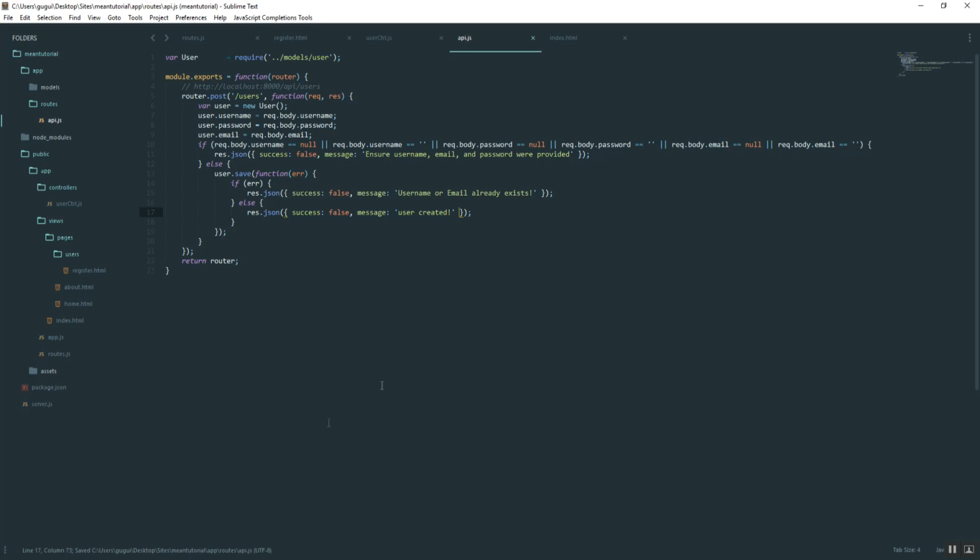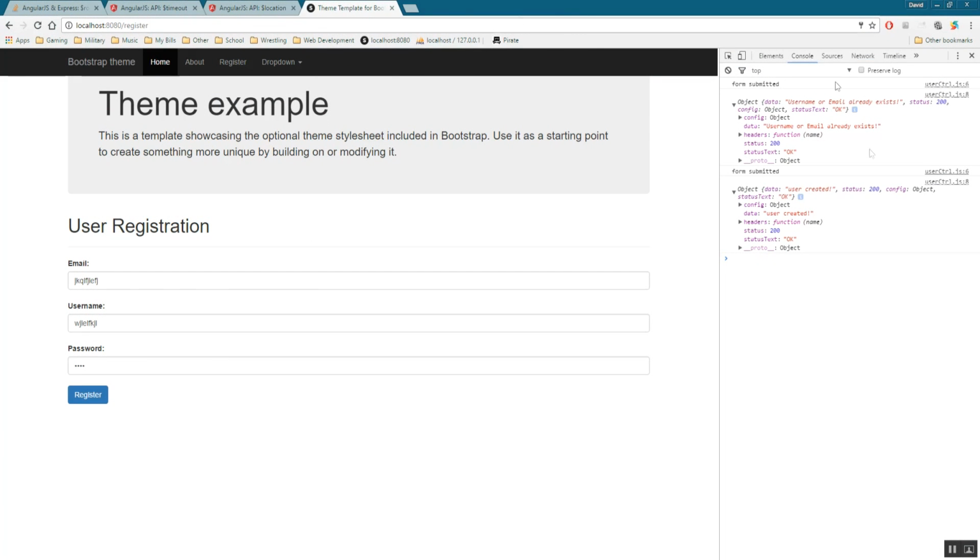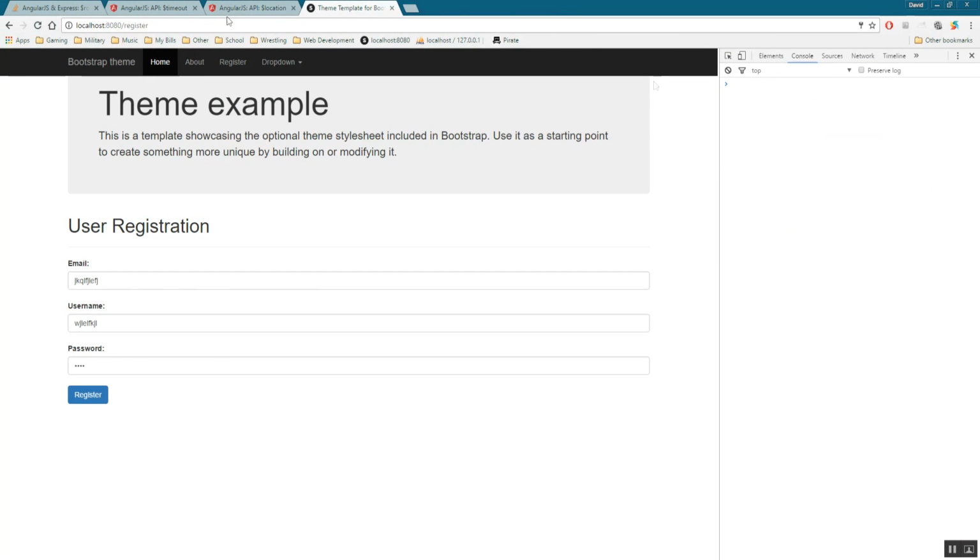Okay, so once you hit save, let's go back to the front end and see what this looks like now that we changed it, right? So now when you hit register, instead of getting all that data before, what we're getting is two things, message and success, because that's all we need. We just need to know if it worked, and what the error message or success message is.